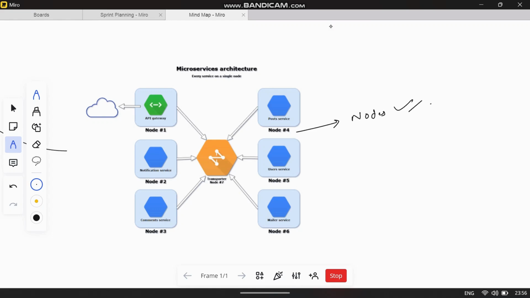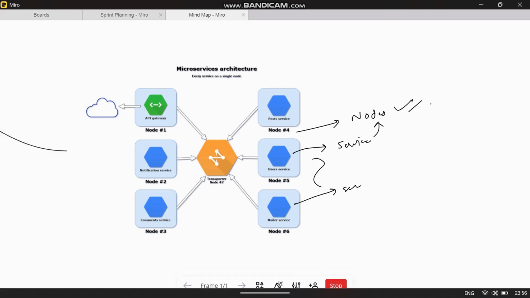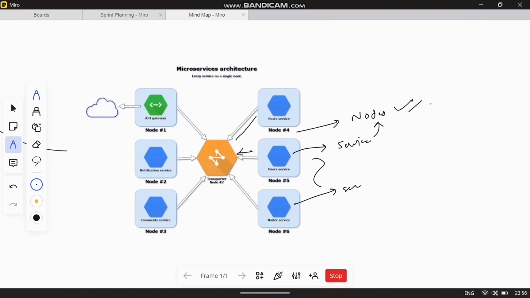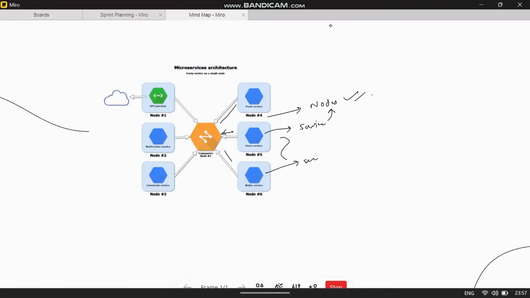I have covered the concept of nodes in the playlist. Look, these blue things are services, and these services are wrapped inside a node, and they communicate with each other with the help of transporters.